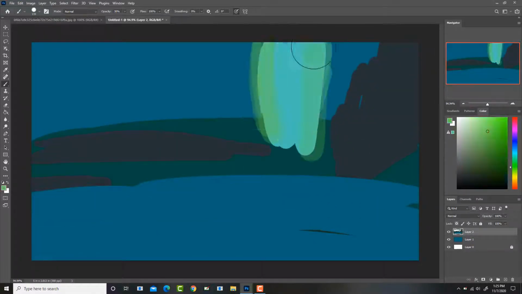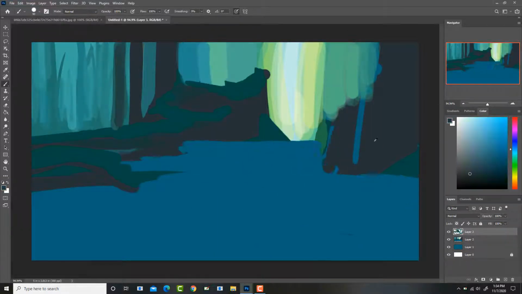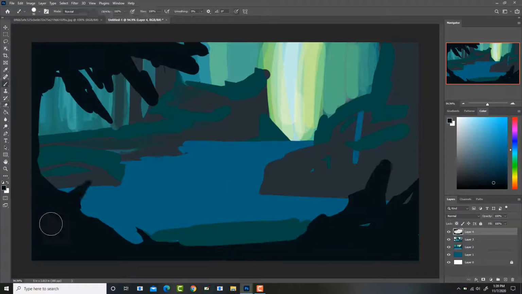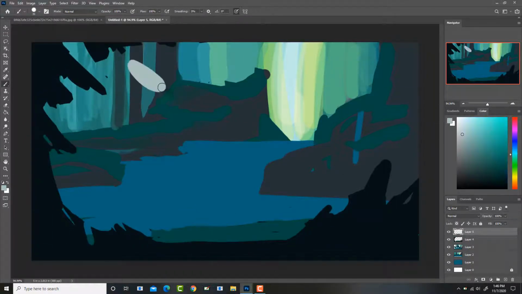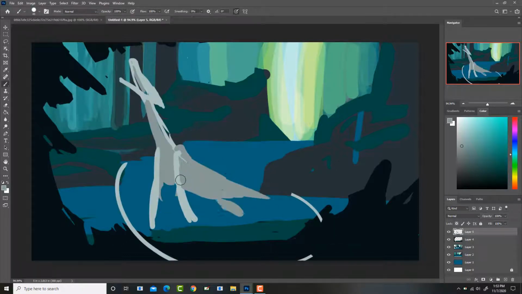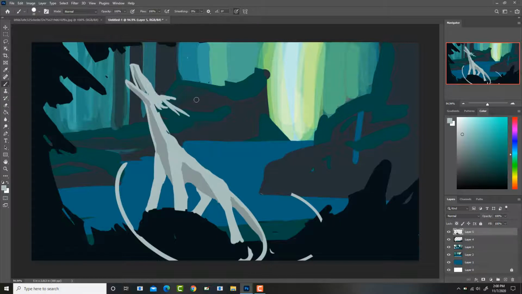I started to block out the colors and shapes using a simple round brush. I wanted my dragon to be in a forest, and I wanted it to be creating a glowing crystal cave. I decided to make the forest mostly shaded so that the crystals would stand out and you could tell that they had their own light.